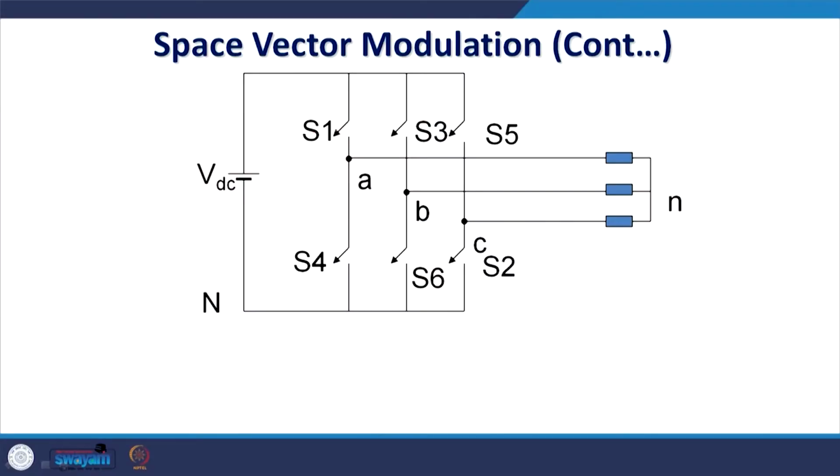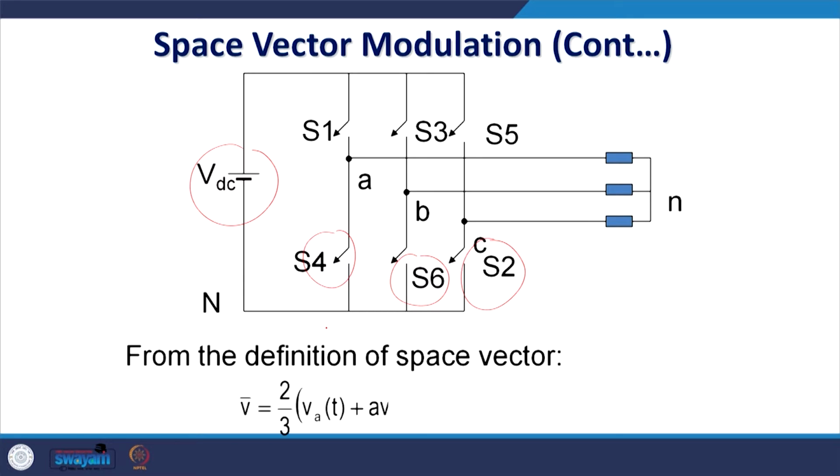We have discussed this thing. This is a VDC and the upper 3 switches will be named 1, 3, 5 and the lower 3 switches will be named 2, 4, 6, so as to maintain the difference of 3. That is the same thing we do in the case of the full control converter: T1, T3, T5 and T4, T6, T2. The same thing will be used here.